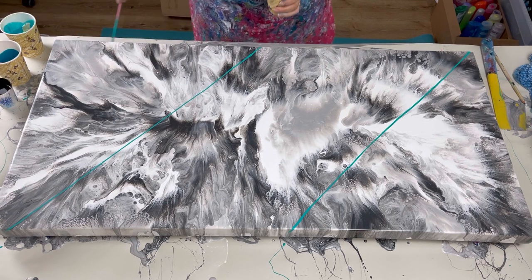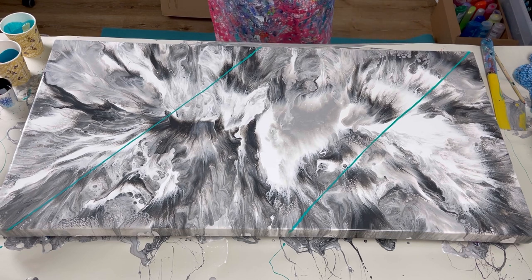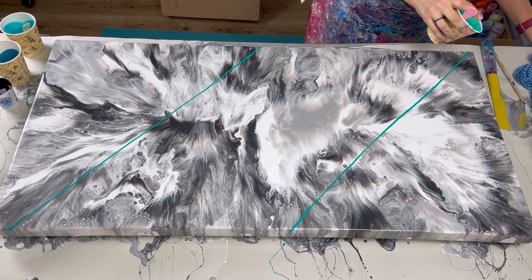Yeah, great. I just wanted to do a thin outline so that if it goes wrong, I'm more likely to be able to sort it out. So now I'm just looking again to see if I'm happy. Yeah, I honestly think two is going to look better than three. So I'm going to go with that.